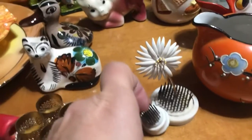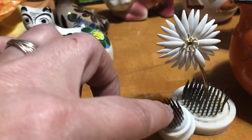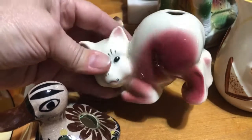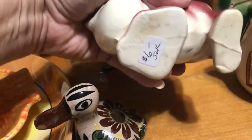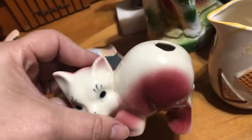I always get flower frogs when I find them at a good price. I have a display in my bathroom window of all flowers. And then I have this — as Misty would call it, great for an air plant. It's got a little bit of crazing; I got it half price. Kitty cat — it needs an air plant for a tail.